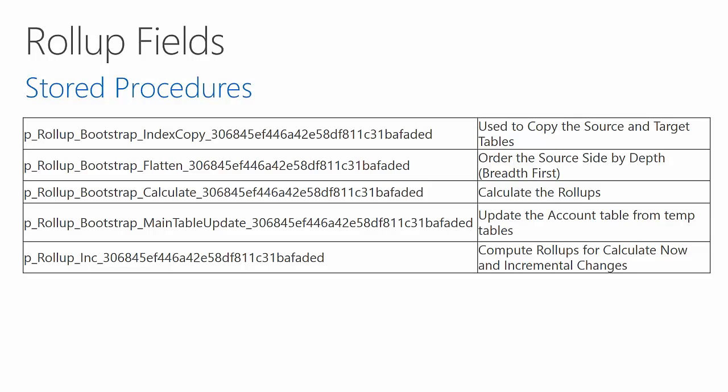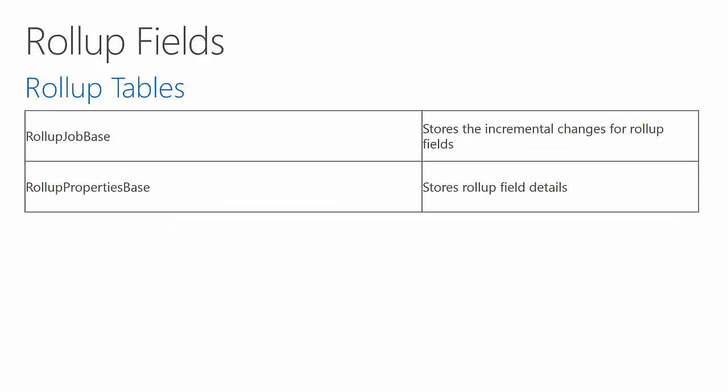Incremental means that only the rollup fields in the records that were created after the last calculate rollup fields job execution ended, or data that has been updated that relates to the rollup fields, are calculated. The default maximum recurrence setting is 1 hour. The job is automatically created when the first rollup field on an entity is created and deleted when the last rollup field is deleted. There are a couple of other tables to discuss here.